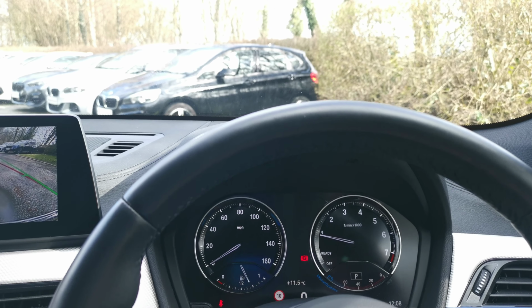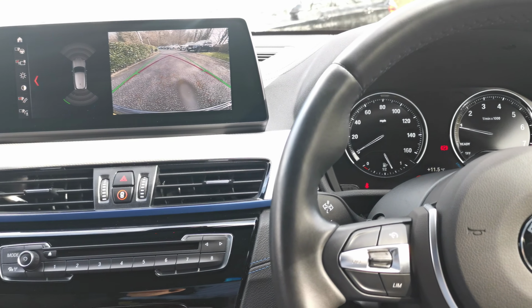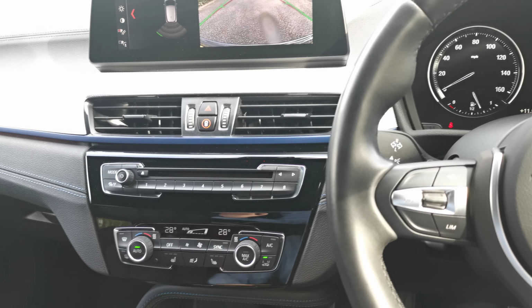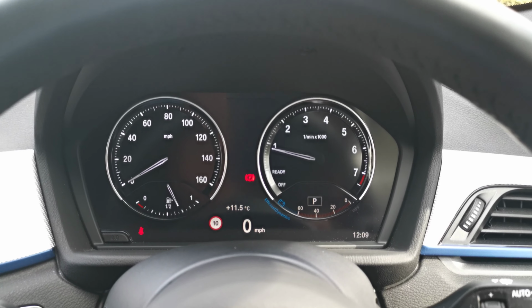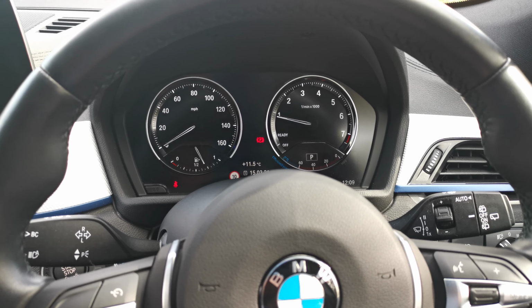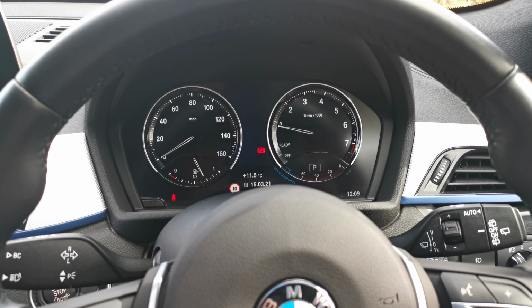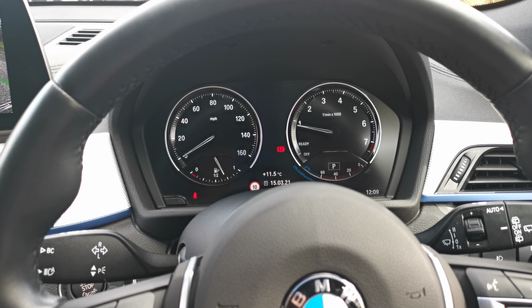Also got an enhanced Bluetooth system and wireless charging pad in the central armrest. Just to really set off the technology in this vehicle. As mentioned, it's a March 2020 vehicle. Let me just toggle through and bring up the mileage. 3,426 miles on the clock. This is a BMW supplied vehicle, so it puts VFI BMW, so it's either been an ex-BMW car or a car that they sold to a company, so possibly an ex multi-use vehicle car, multi-occupancy car.